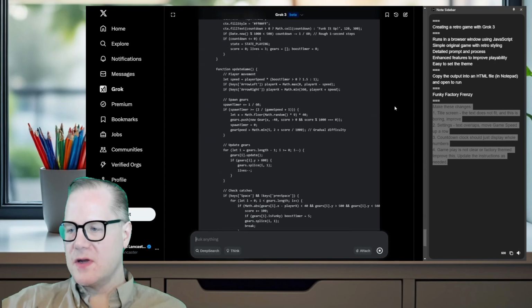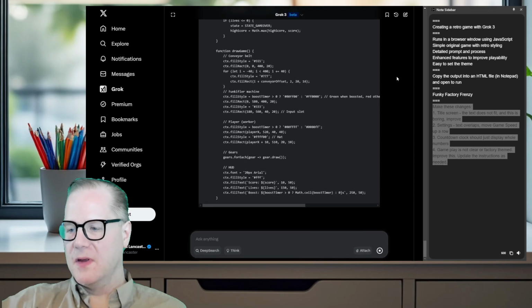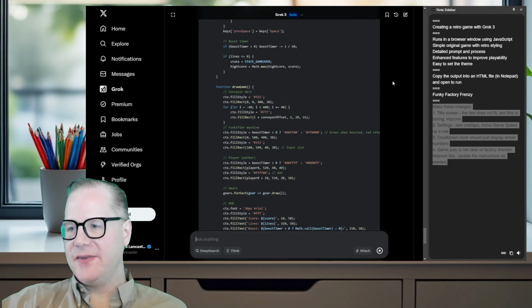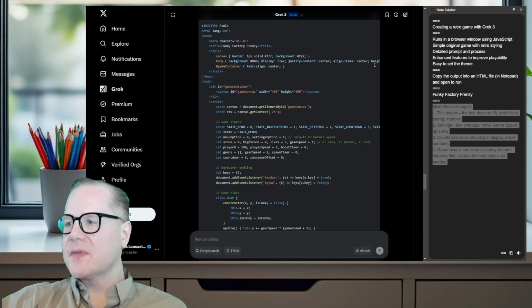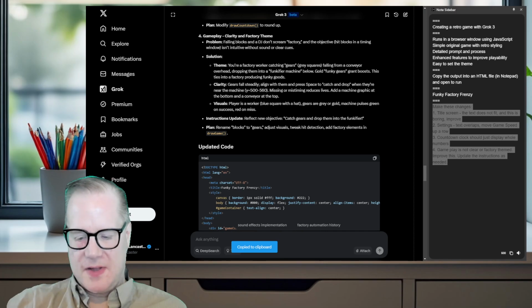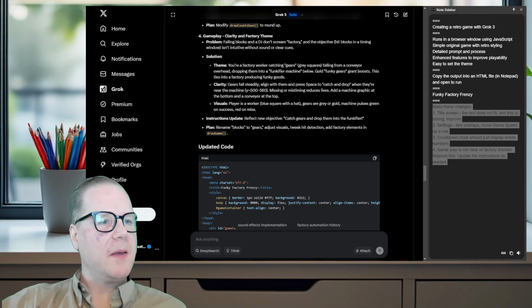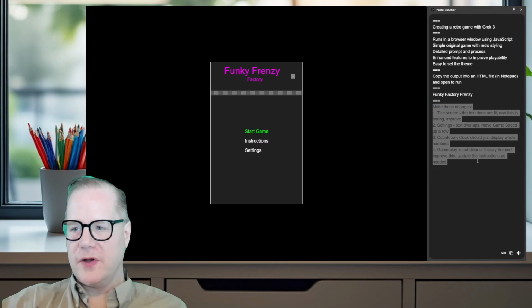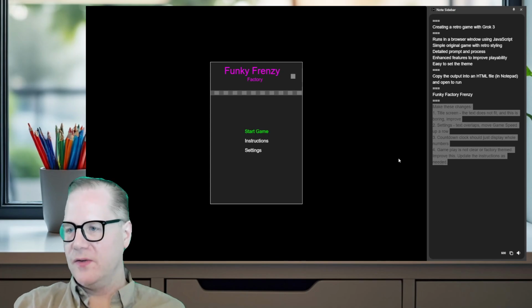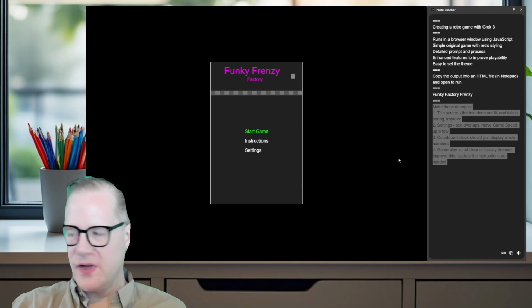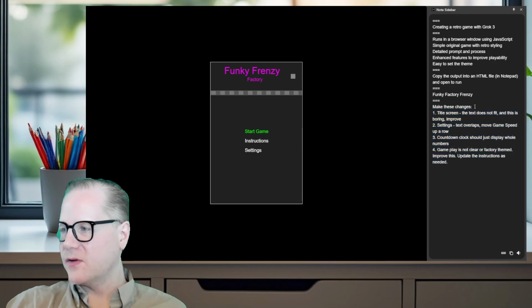Okay, we've got some updated code here, and a list of the changes. So let me copy that. Let me just paste that back into the game.html file and move back across. I will refresh this. Oh, let's put this in the middle, which is good. Right, and this does look a bit more like a factory as well, or a factory conveyor belt. I don't know why factory is in smaller text, but that's not too crucial either.